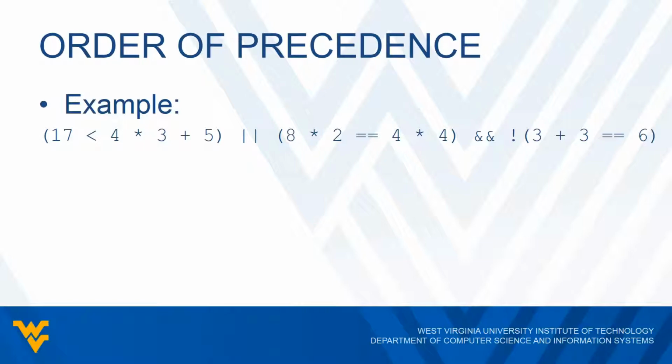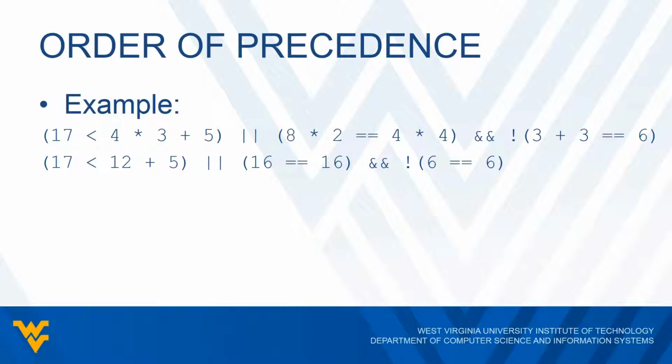So for the first part, 17 less than 4 times 3 plus 5, we can handle the multiplication part of it first. That has a higher precedence, so we can do the 4 times 3. In the second expression, we can take care of the multiplication on both sides. And then in the last expression, addition is actually higher in the precedence. You might think, well, wait a minute, we have the negation part where we have the not operator, but that's outside the parentheses. We've got to take care of what's in the parentheses first. So this turns into 17 less than 12 plus 5, or 16 is equal to 16, and not the case that 6 is equal to 6.